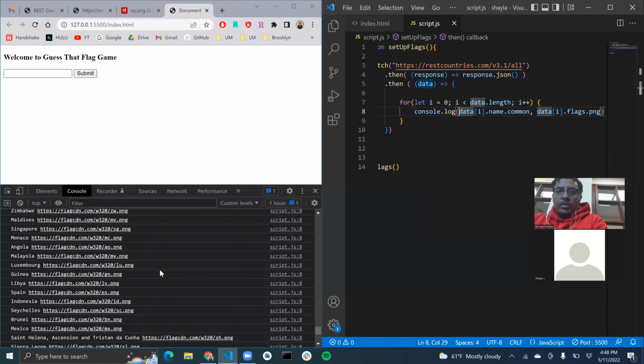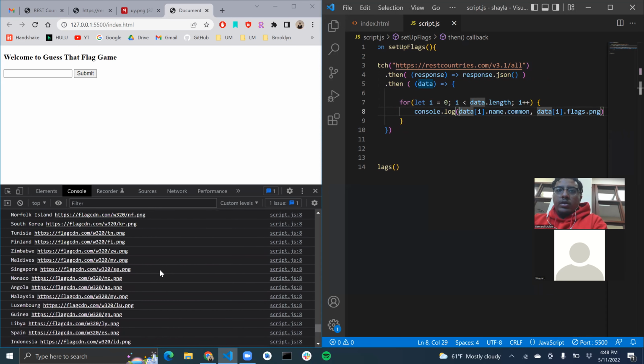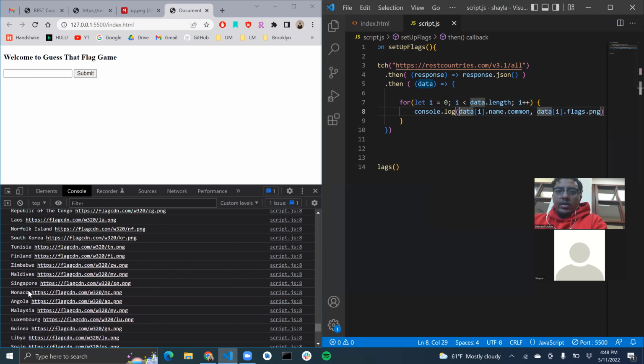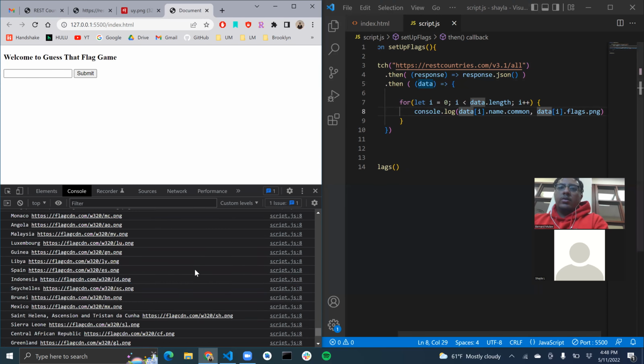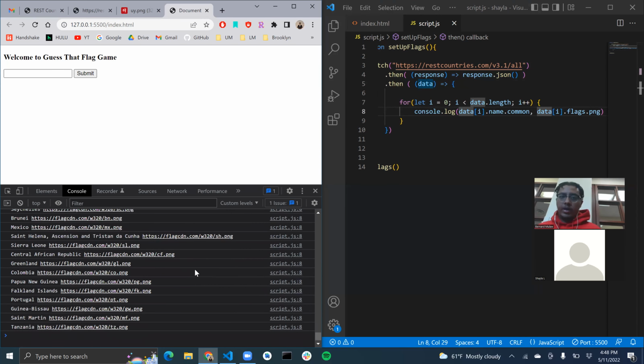I think last time you said you wanted to go to Southeast Asia, right? Let's take a look at Singapore right here. Singapore, you go ahead and click on the picture of the flag, and you get the flag. So there it is. This is how we'll build our data. Our data only cares about the name of the country and the flag.